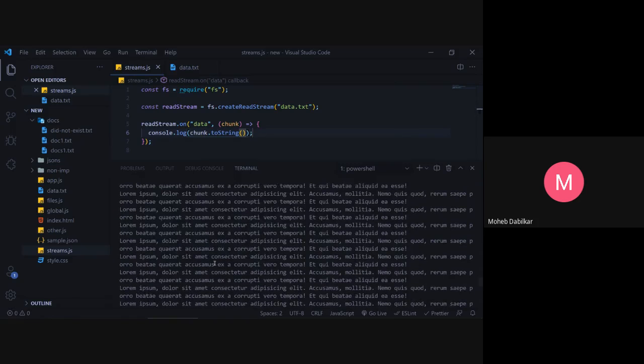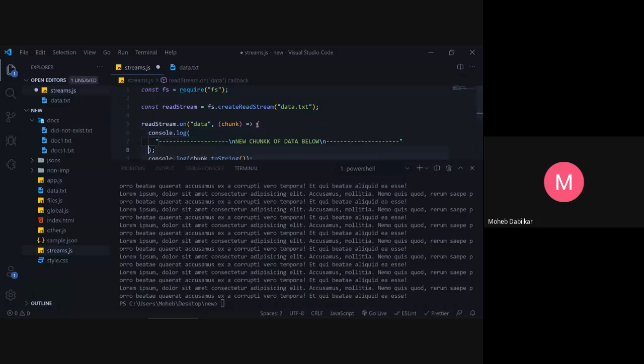Okay, so now I'm just doing this to show you something like a slash n. I guess this should work. New chunk of data below, and then this. So let's just see if it works. It should say new chunk of data below.